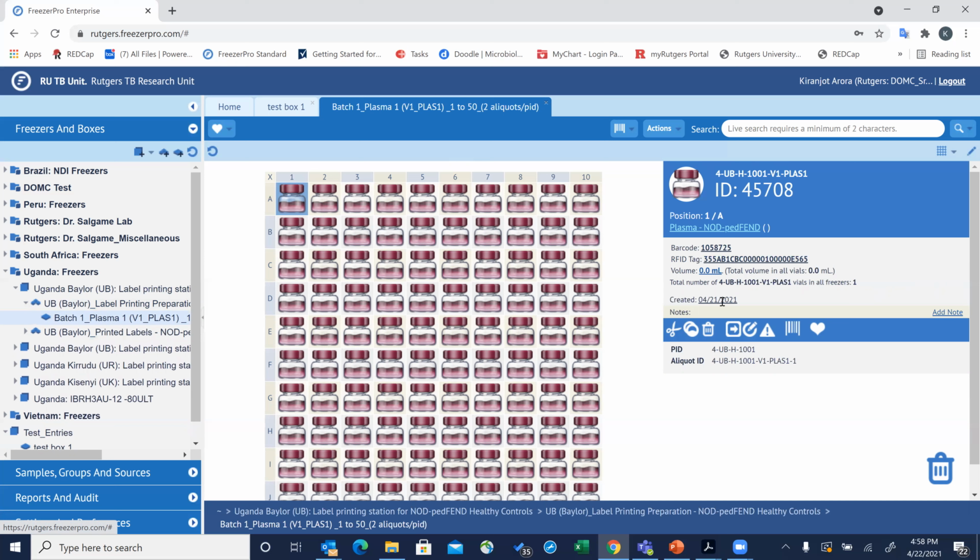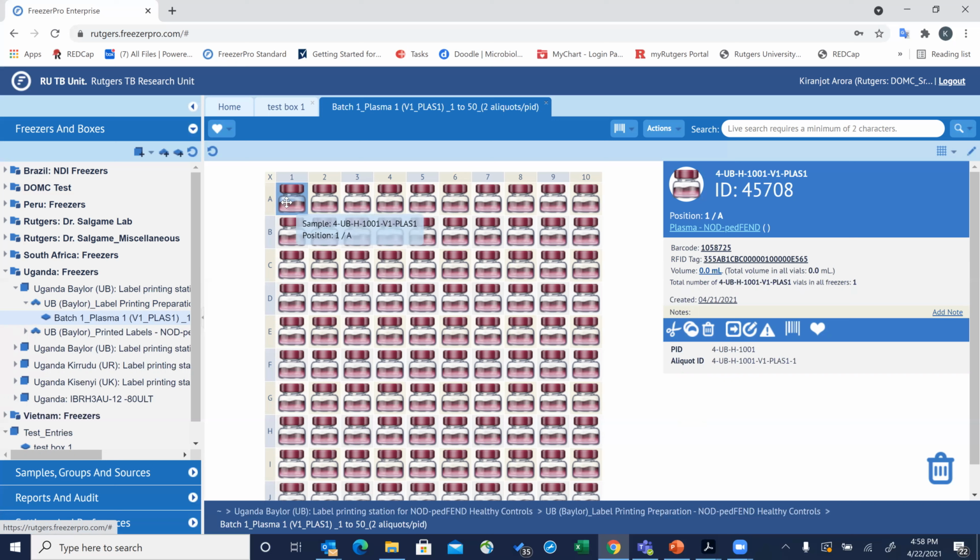And the standard fields are the ones that the DOMC staff doesn't have control over. These are standard fields that come with the FreezerPro software. And the user-defined fields are chosen by the DOMC staff for a particular study.